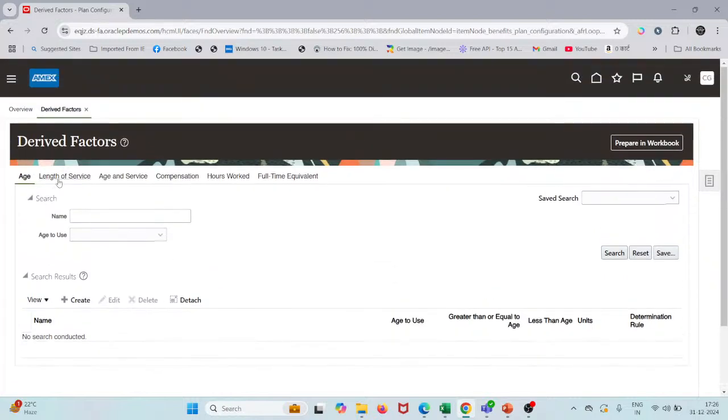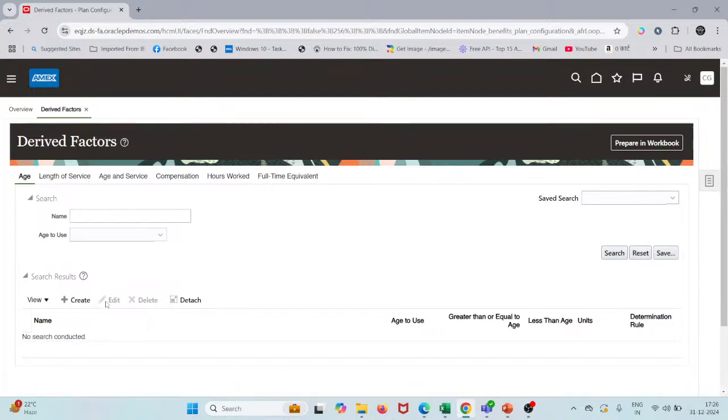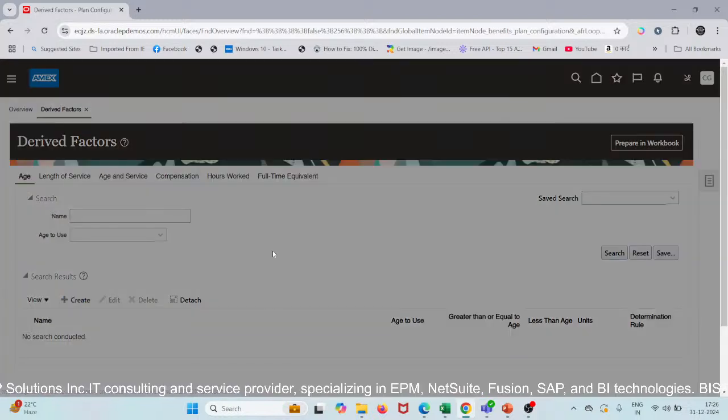Okay, so you can see the 6 types of derived factors we have just discussed. Okay, so age, length of service, age and service, compensation, hours worked, full-time equivalent. These are all the derived factors. So let me create one for age.